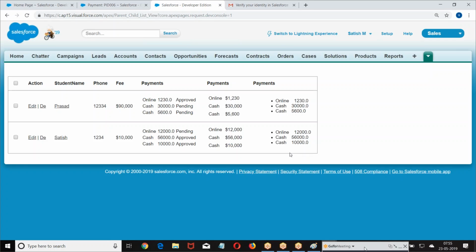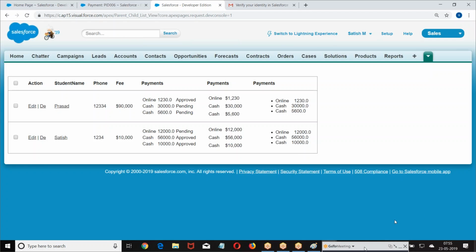So within a column, I can take a page block table, data table, or repeat, in any one of the columns, as per your requirement, if you want to display them like a single structure. Down the line, we can also see how to form a tree structure. Role hierarchy is there, VP, the tree structure we can also form. Like parent record, list of child records, parent record, list of child records. We can also do that. Have you got the story? Clear for everyone?